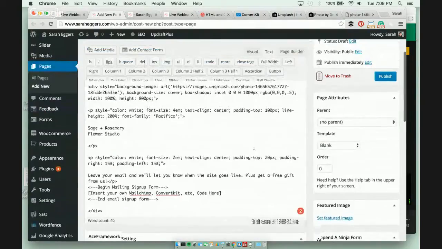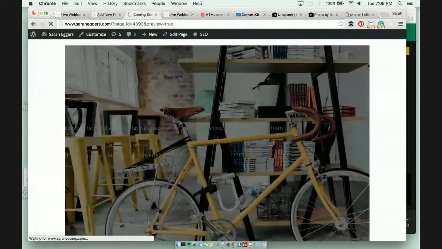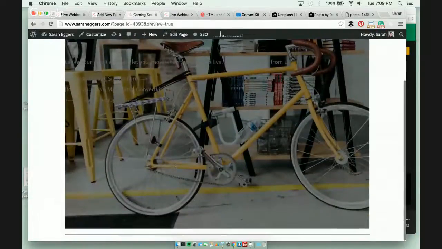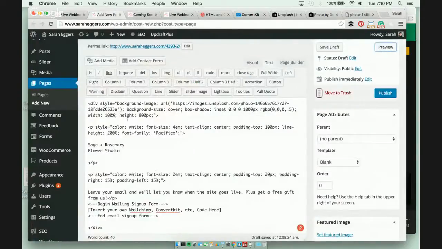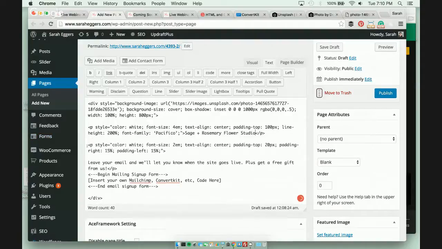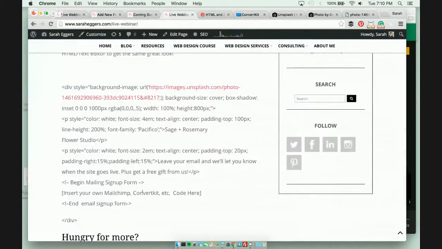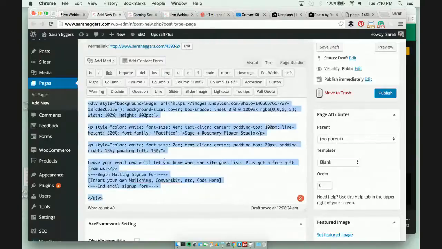One of the things that you can do right now is go over into preview, and you could see what you have going on. I chose a bike photo, and it looks like some of my text was not appearing, so I am going to investigate. Actually, let me just start fresh from here.